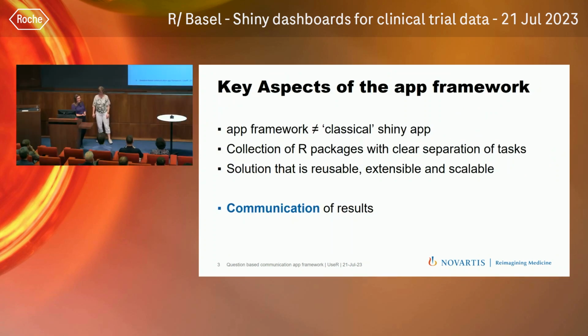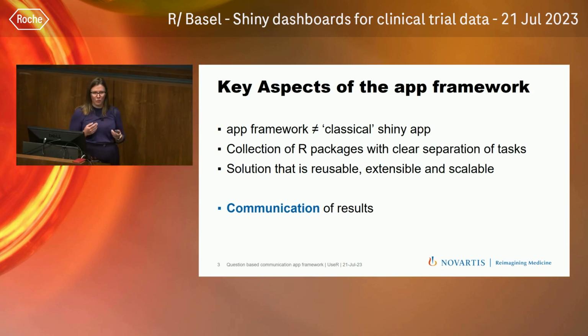Yeah, thank you, Karin. So I just want to re-emphasize a couple of things that I think Karin already mentioned. Once we talk about the app framework, we are not talking about a classical Shiny app, which would be a single Shiny app, but rather we have a framework which contains a collection of R packages where the separation of tasks is very clear. And this allows us to have a solution that is reusable again and again by different teams, and it's easily extendable if there are new needs that arise.